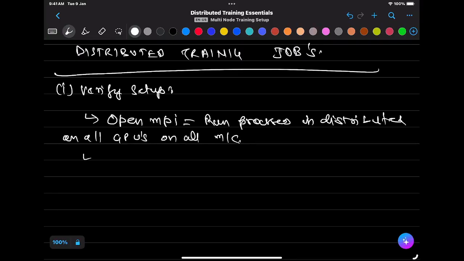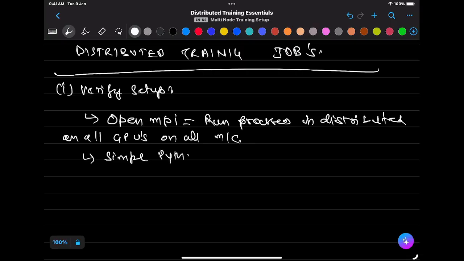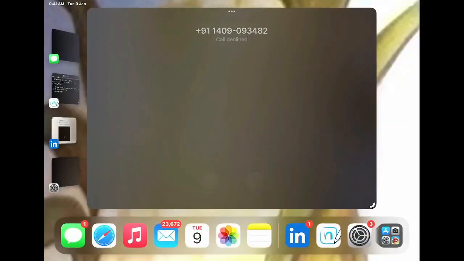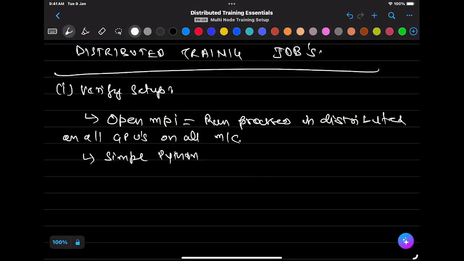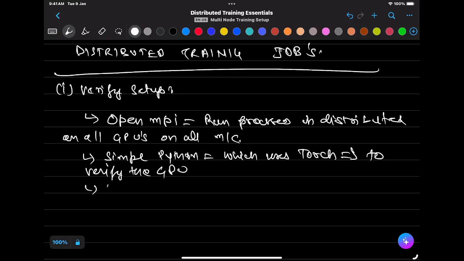The second is a simple Python script which uses torch to verify the GPUs. And the third thing is we'll run the job itself.